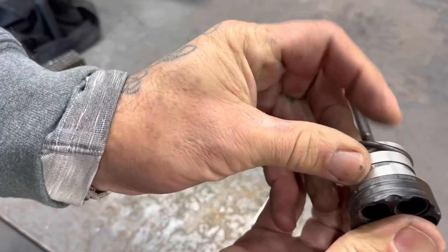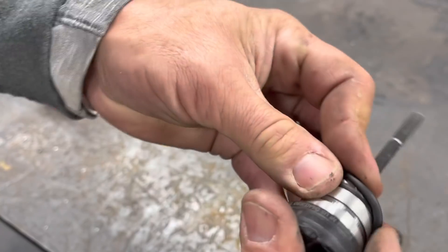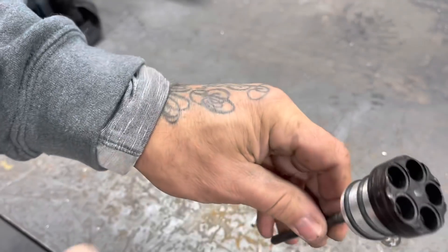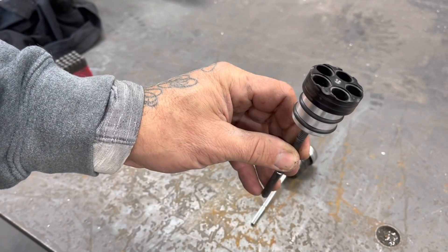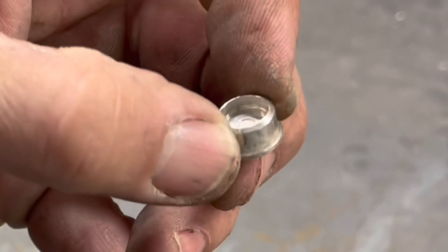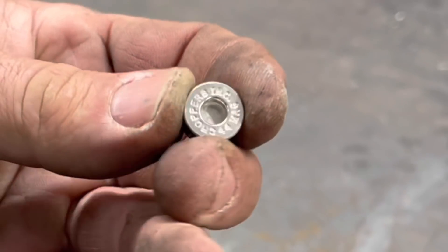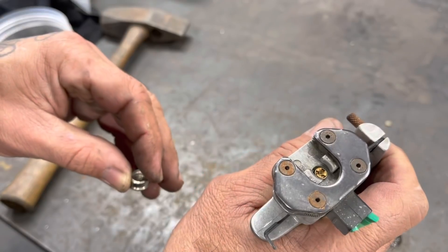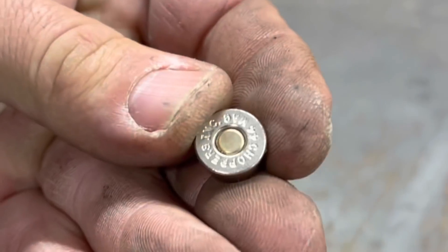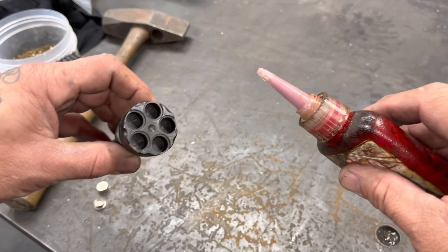I'll put my O-rings on. This is a deactivated shell casing primer — you always want to check it with a hammer to make sure it doesn't pop off. If that thing was live, it would be really, really loud. Nickel Choppers Ink. Cut off shell casings go into the oil cap. I've got a primer in there — push the shell casing in, pull the lever, there you are. I used some red bearing race retainer.